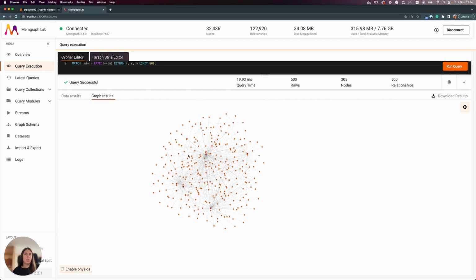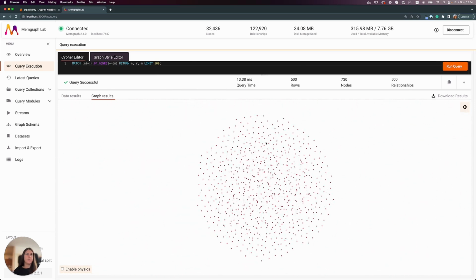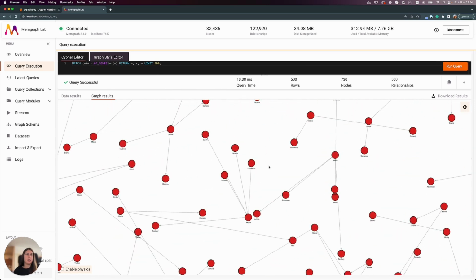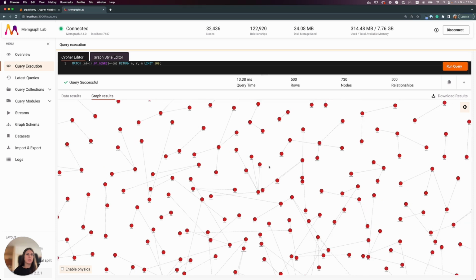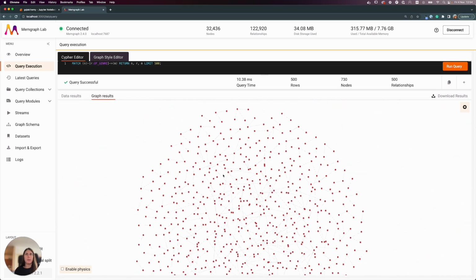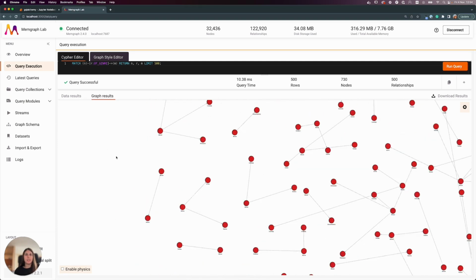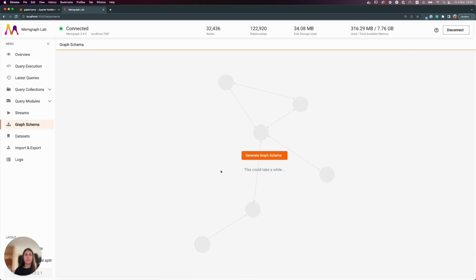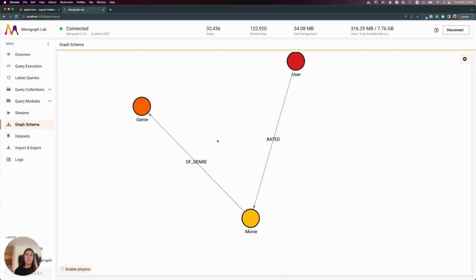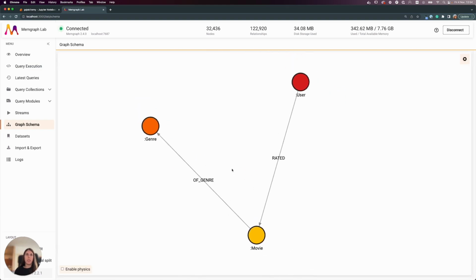Great. Let's see the relationships. What is the other type? I think it's genre. Okay. And now we can see, again, a movie of some certain genre and so on. You can also do both. We just have to put a higher limit. You can play with the data set as you like, but you can also head over to the graph schema, generate it, and see that now we finally acquired what we wanted to do.